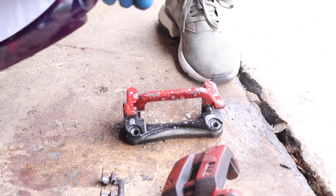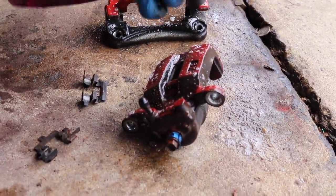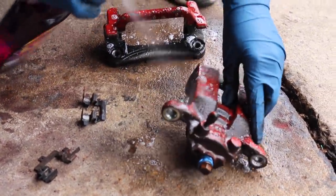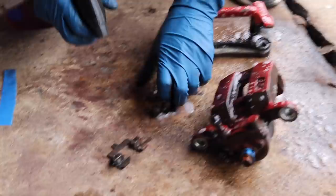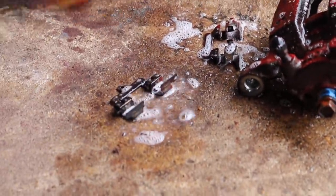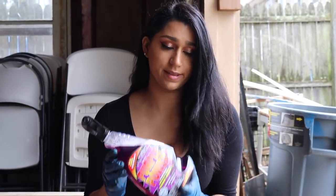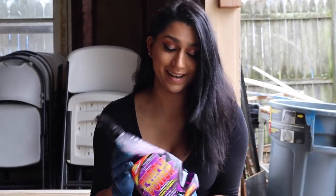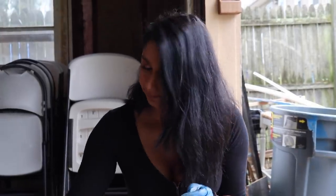So we're gonna spray this generously all around, making sure that all the areas of this caliper are soaked. And like I told you before, we are going to be reusing these brackets, so we're going to also degrease that as well. Remember to be in a well-ventilated area when you're spraying Purple Power, because this thing smells bad. So I'm going to let this soak for about 2 minutes, and then I'm going to use a wire brush to take off all the dirt, and hopefully some of the paint comes off with this.